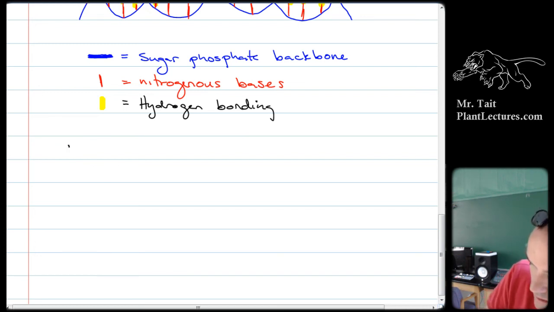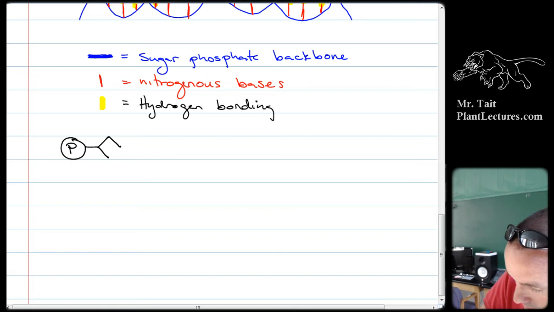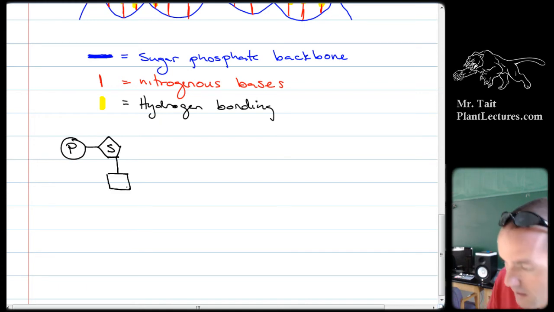So if you drew this in a very simple way, let's say in our drawing the phosphates will be circles, and the sugars will be pentagons, and then the nitrogenous bases will be squares, like that. Okay? So in this case, I'm going to draw the unique nitrogenous bases. I'm going to say that this one, let's say, is thymine, right? Then that means that the next nucleotide that comes onto this is going to be right here.